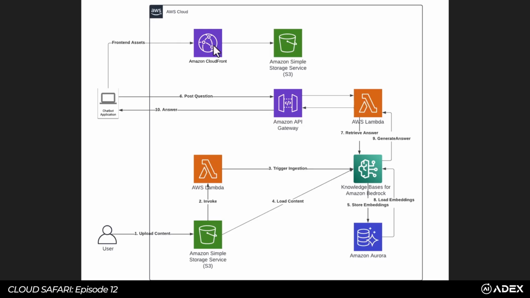For the ingestion, once the front-end application deploys the contents in the S3 bucket, it will trigger the Lambda function, which will then create the embeddings and store them in the Aurora database. And for the querying part, if we send a POST request to Amazon API Gateway, it will trigger the Lambda function. Based on that trigger, Bedrock will generate the content from within the Aurora database, that is the vector embeddings, and the AI-generated content, and combine both of those to give us the final response. And for the front-end part, our front-end code is stored in an Amazon S3 bucket, and we are using CloudFront as a CDN.